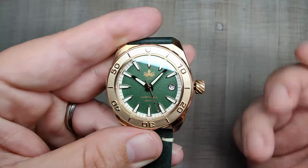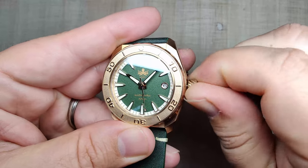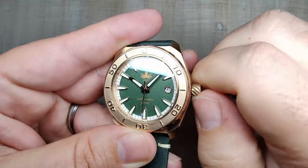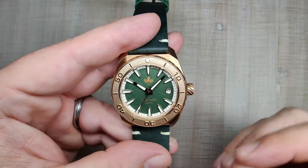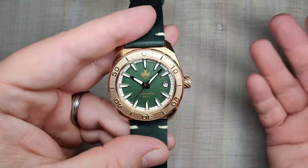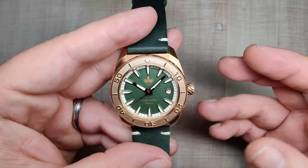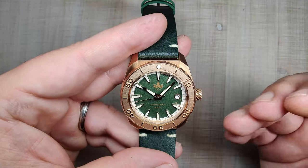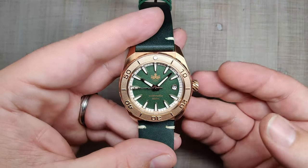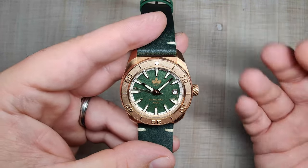Popping it back in, starts up the second hand as you would expect. Everything functions exactly like you'd expect. Nice smooth screw in action. I'm very happy with it. Accuracy of this movement and the, I guess, the beat error of the movement, not quite on par with some other NH35s I've had, but it's not anything totally out of the ordinary, I think. So yeah, overall, I am pretty happy with the movement in this watch.